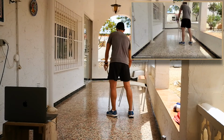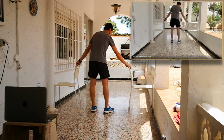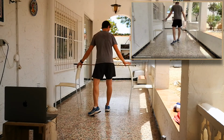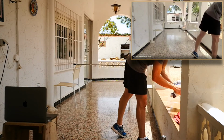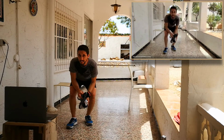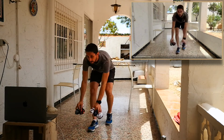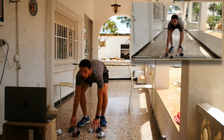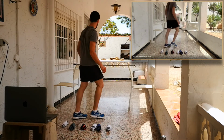Good, now we're using the chairs. And this is going to be the sideways raise under the stick. Oops, sorry. The socks are going to be here. Whoop. You can see them. There. Good.